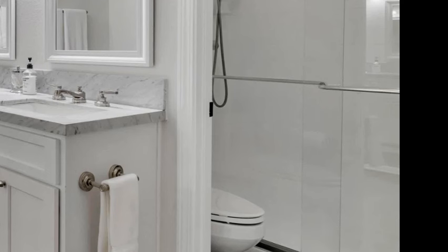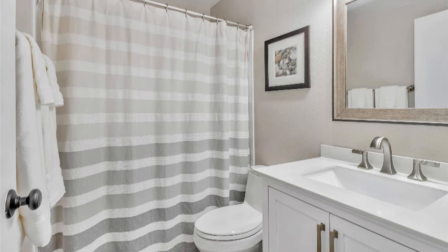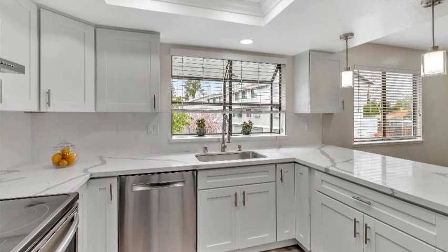They had the same white tile in the hall bath with a tub and we had that reglazed as well. So for probably less than $2,000, well, probably even less than that, $1,500 for the primary bath, the glazing was around $500 and the shower door was around $1,500, maybe a little less, $1,200. And then the reglazing in that hall bath. Both bathrooms look brand new, and it didn't cost an arm and a leg.